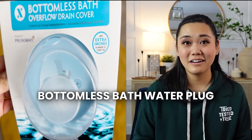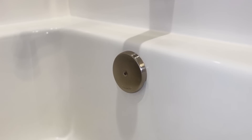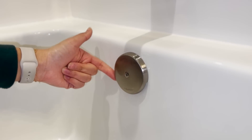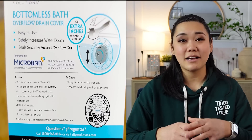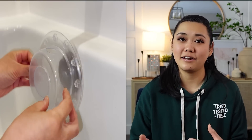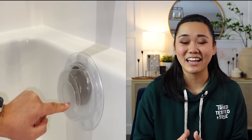In our primary bathroom we have a large soaking tub, but in the rest of the bathrooms we have regular standard tubs where you can't fill up the water very high because of the drain stopper. With this product, you can increase the water level in your bath by a couple of inches, which really makes a big difference for adults who like to soak. It also has a one-inch hole on top, so if you keep filling it up too much, the water will drain through it — so there's no risk of flooding. It's one of those small things that can really increase the quality of your life.